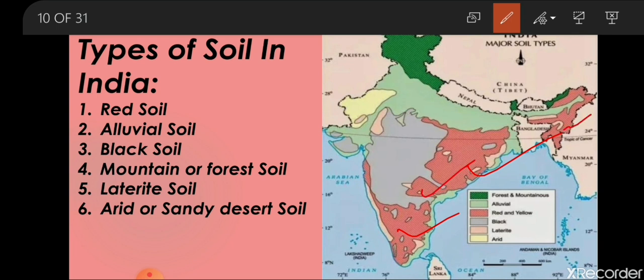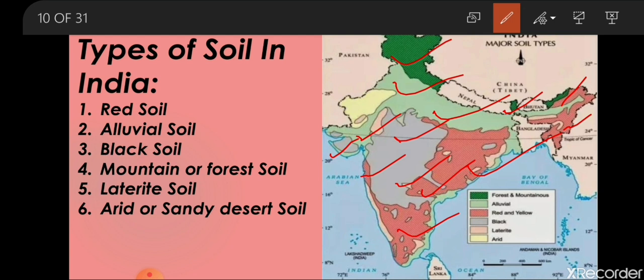Next, if we talk about alluvial soil, we can see here the northern plain has alluvial soil, and a little bit here in Gujarat also. If we talk about black soil, black soil is found a little in Gujarat and in the Madhya Pradesh area, Maharashtra area and all these areas. Mountain or forest soil is clear by the name only. Mountain or forest soil will be near the mountains. You can see here these are mountainous regions.